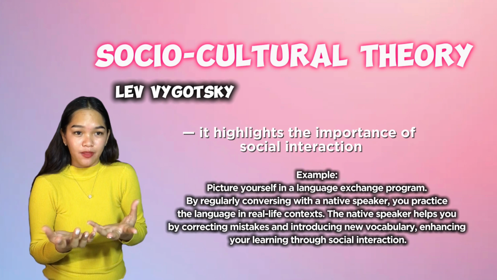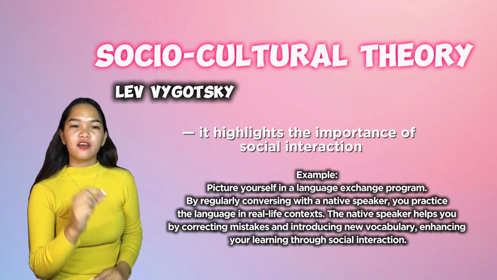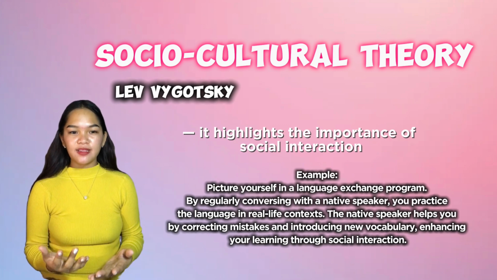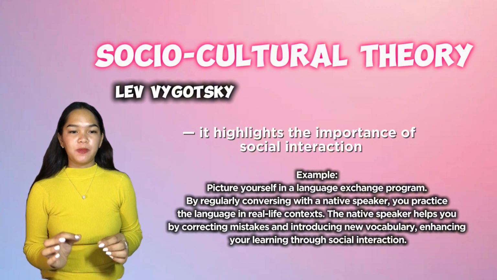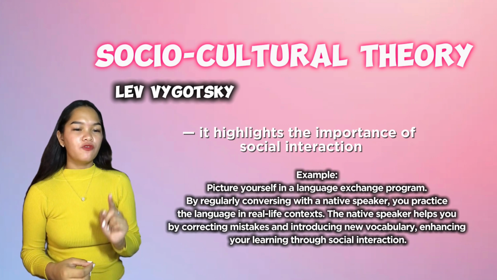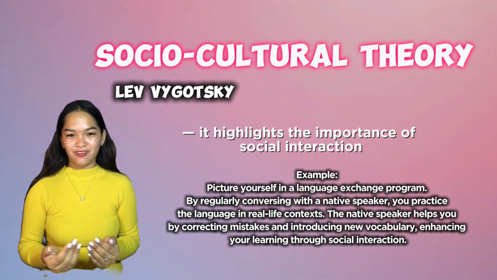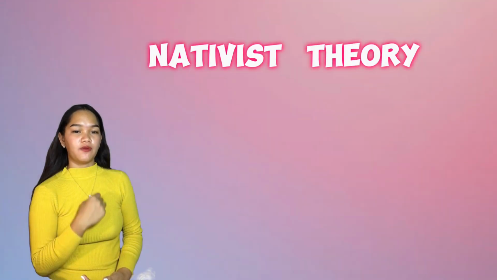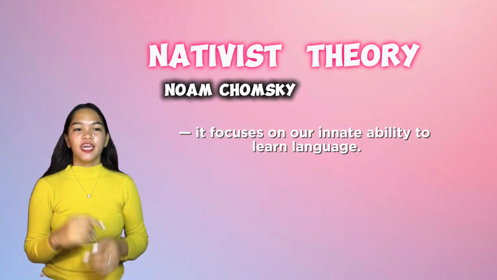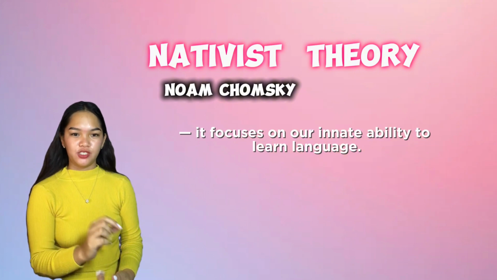For example, picture yourself in a language exchange program, regularly conversing with a native speaker. You practice the language in real-life contexts. The native speaker helps you by correcting mistakes and introducing new vocabulary, enhancing your learning through social interaction. And the fourth theory is the nativist theory by Noam Chomsky. It focuses on our innate ability to learn language.